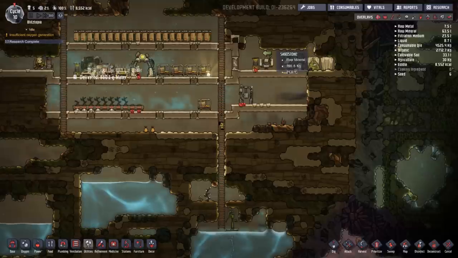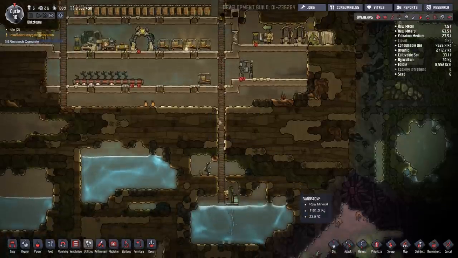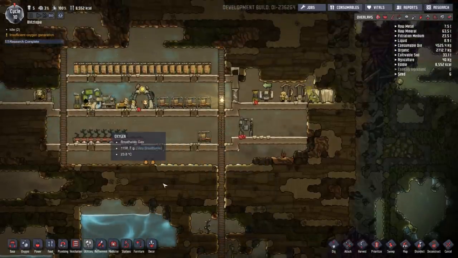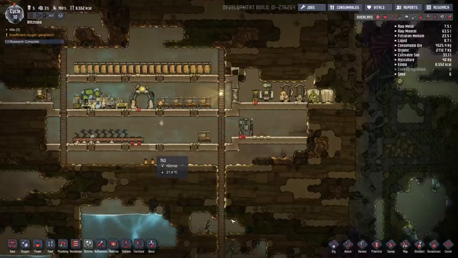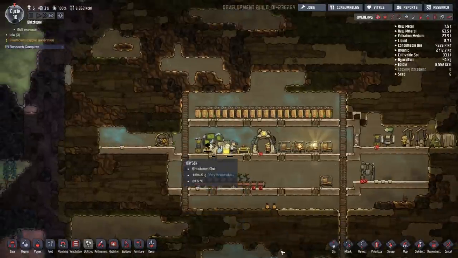So we do have a little bit less oxygen than what we need. We're all right. I don't really care. Pumping up a little bit of water, and I think the water goes to help the research out or something. Yeah, whatever. Doesn't make too much sense to me how water can help with research.